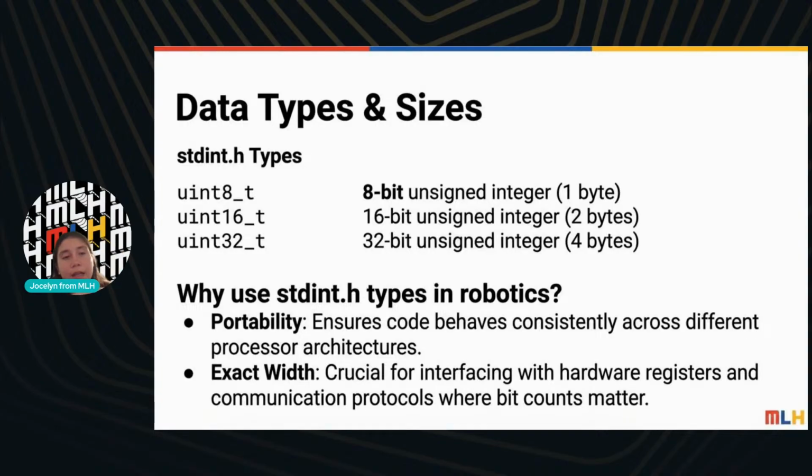I know that I mentioned I was not going to go into depth on communication protocols in robotics, but it is very important that you can dedicate the specific number of bits that you want to use on communication protocols, because the bit count actually matters. Why? Because each bit position means something. So for example, if your bit is in position number 5, then that position number 5 is going to mean something. So if you are misplacing bits, your hardware is going to be super messed up.